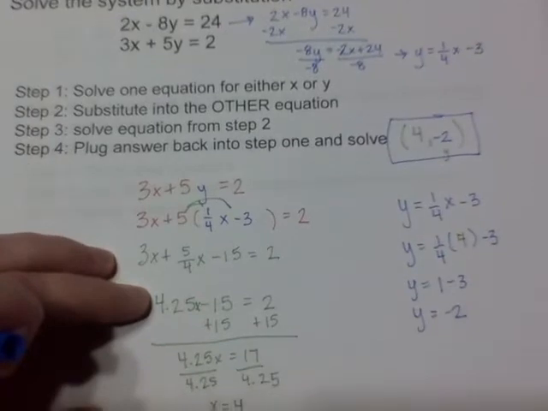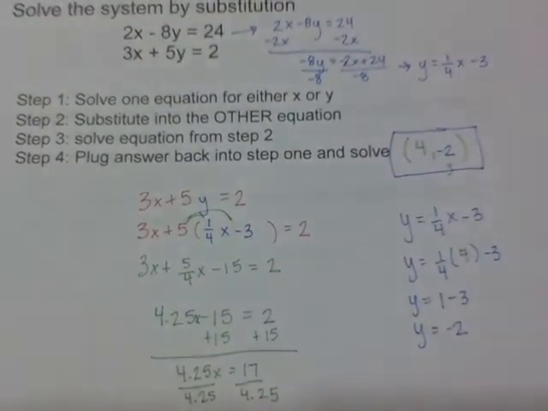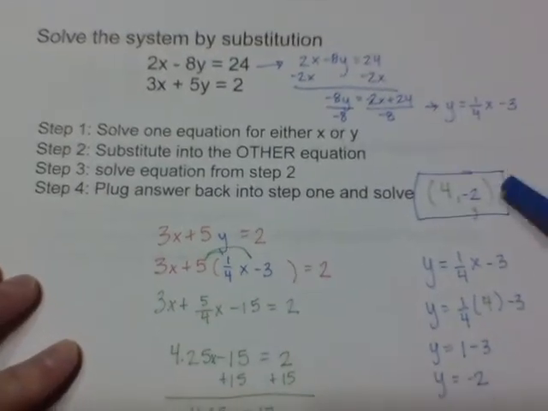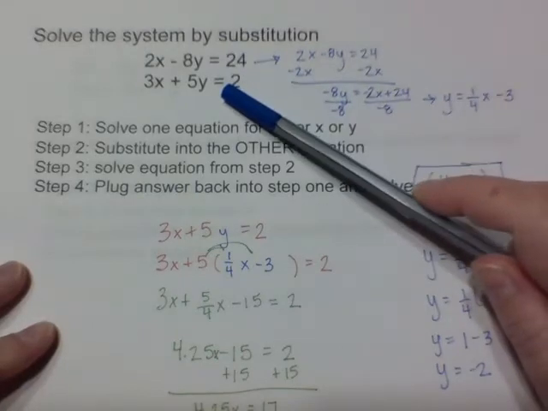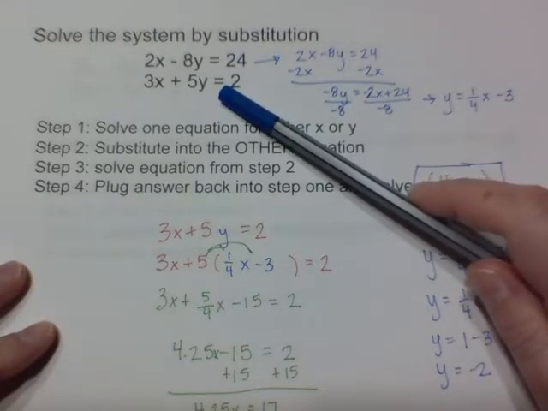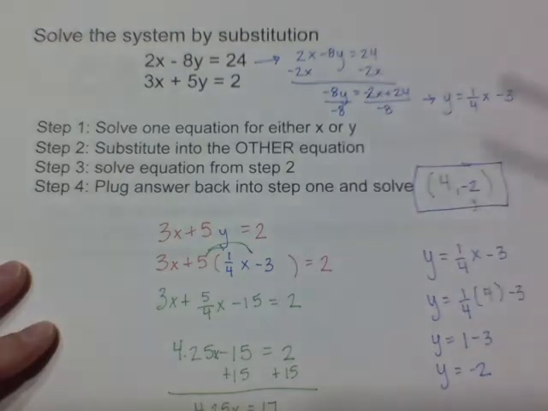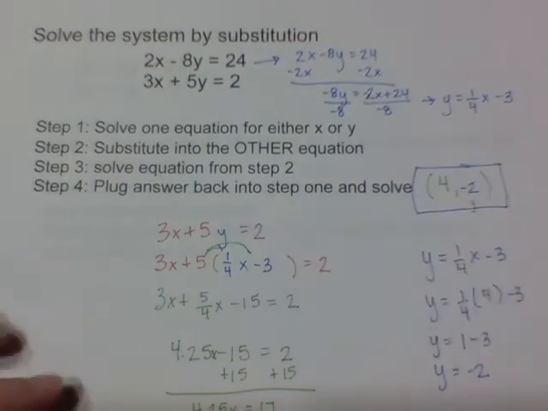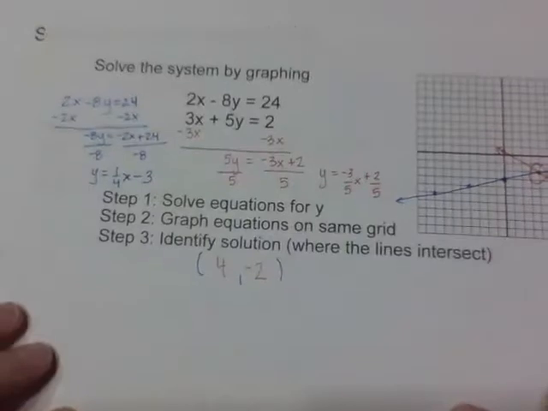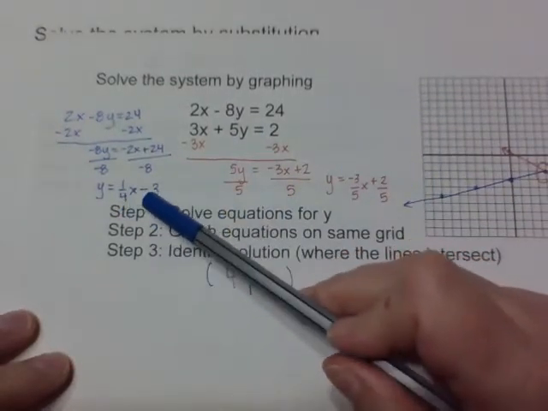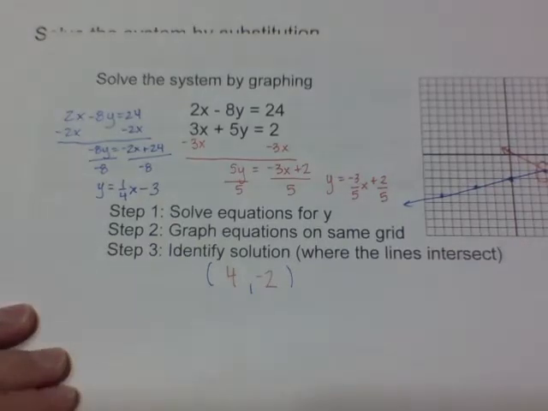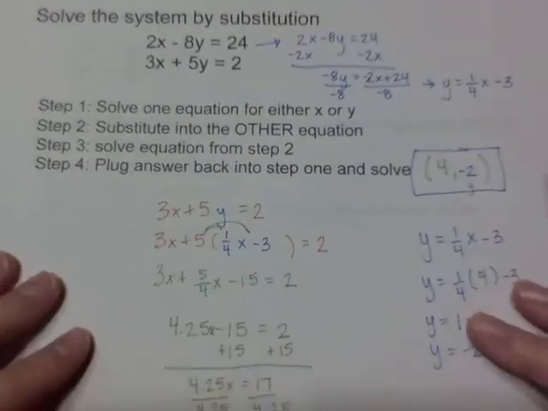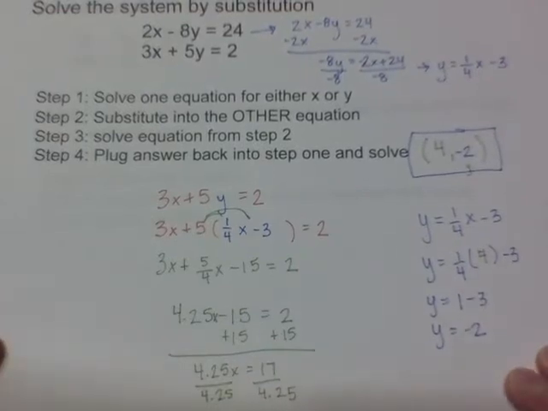So just talking over this one a little bit more, remember that substitution is plugging one equation into the other. Now, officially, if you remember back to Algebra 1, we rewrote each of these as y equals, and then via the transitive property, we took out the y's and just set them equal to each other. So we would have algebraically solved 1/4 x minus 3 equals negative 3/5 x plus 25. So you could also solve both of them for y and set them equal to each other.